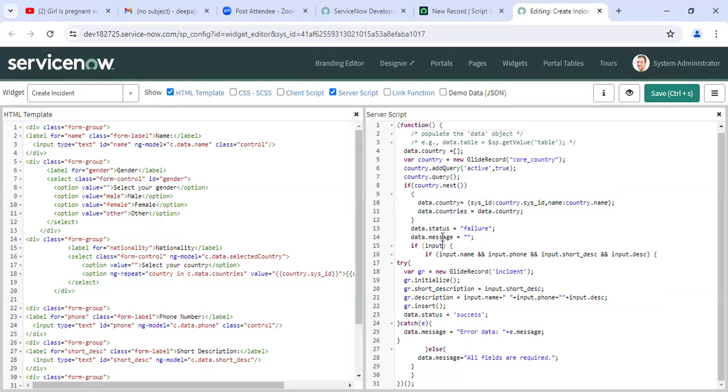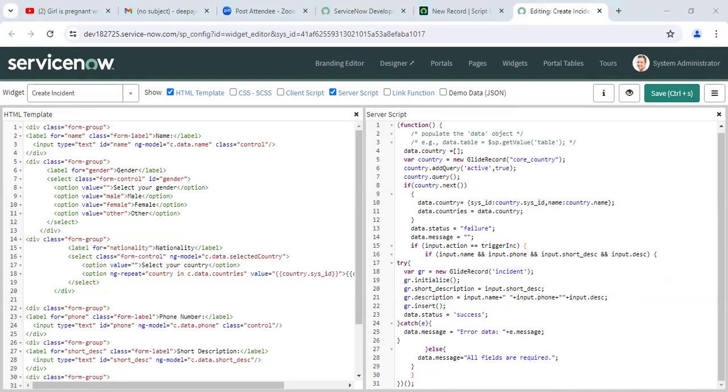Instead of this one, I'm going to put this one as input.action, and that action name is trigger INC. Okay, and that action name is what? Trigger INC, but it has to be right here, with double equal. Now, the foremost thing I have to bring is the script include name, with the method.